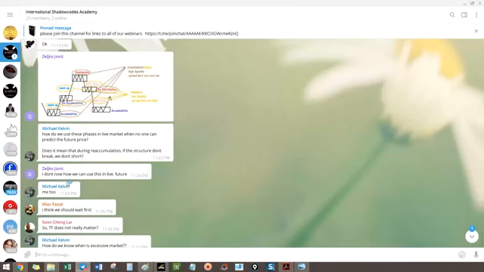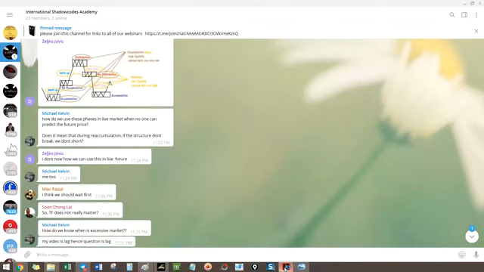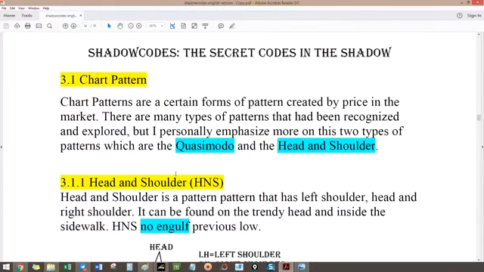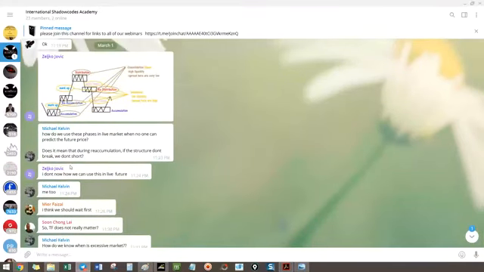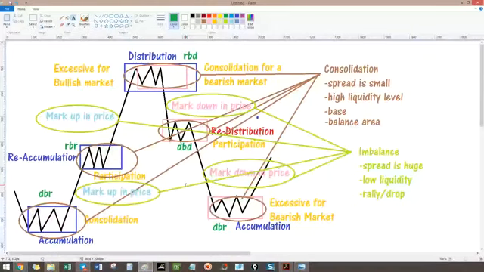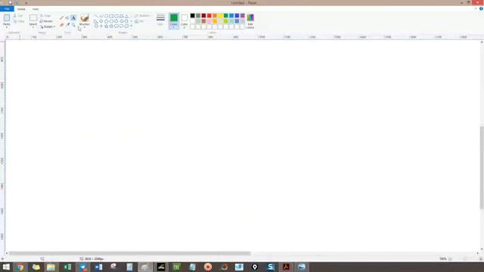I don't know how we can use this in live future. All right, I will show you. Okay, I think this one I will explain on the next topic, but since I want to give you a brief picture of what you will be using with market structure. Okay, you will see something like this, for example, base like that, blah blah blah blah. All right, and then you see something like this.